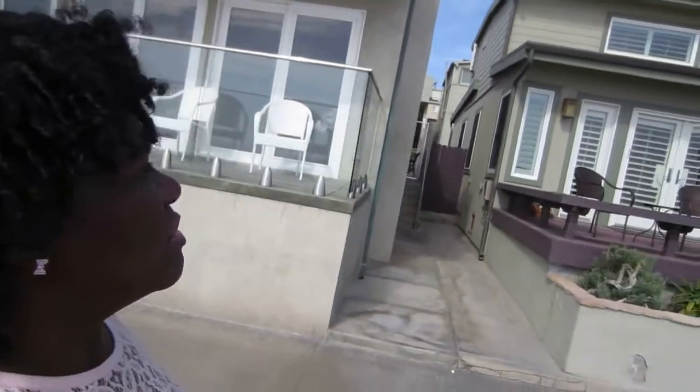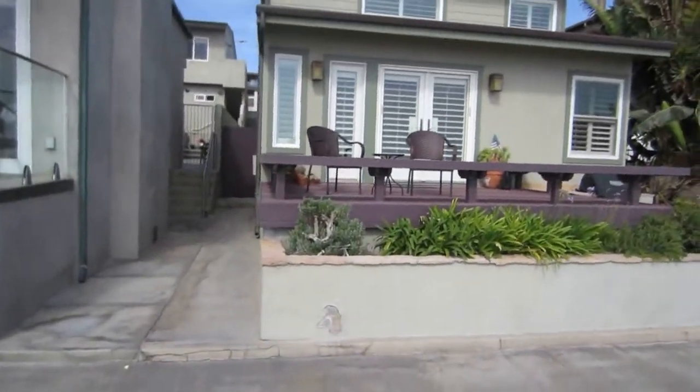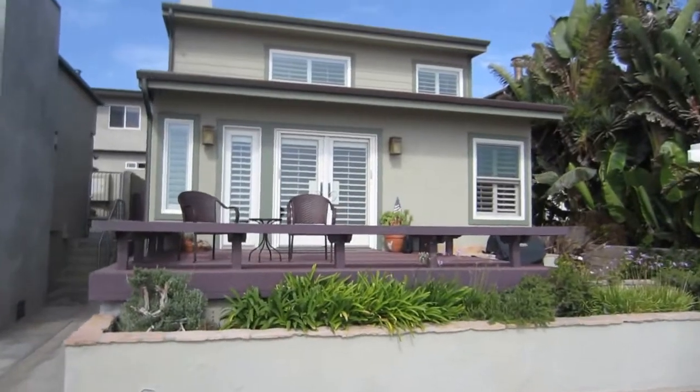So we're going to walk down and see what else is down here towards this beach area, along with other houses. Oh, look at that, it looks like a little cottage. That's cute. Well, anyway, we're gonna keep on walking down here and see what else is down here. Probably just some more cute little houses. We're trying to see if we can find some kind of unique candy shop. So maybe if we're able to find that, we can show you a few different unique candies or desserts available. So let's check that out and see what else we can find.